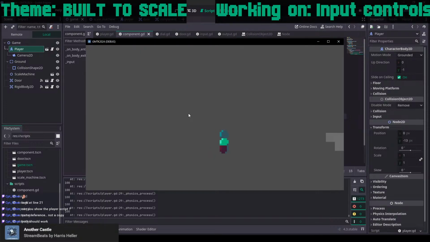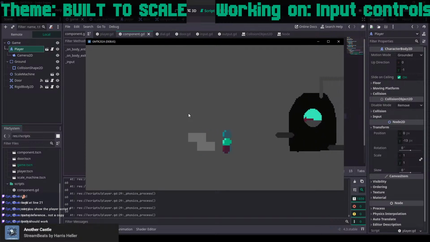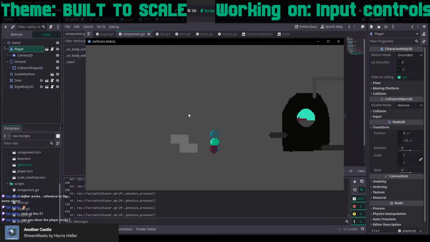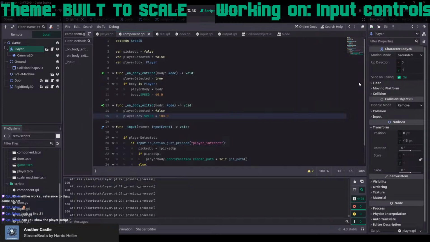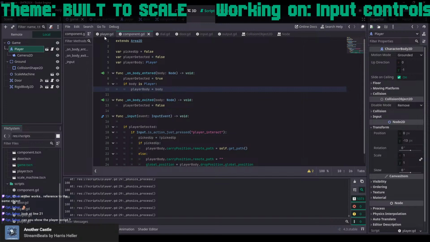Okay, yeah. I've got to get that into my head, that these are actual references to an instance. I do think it should slow down the player based on the size of the objects. But that should be, like you're saying, a signal back to the player, not set by the object.